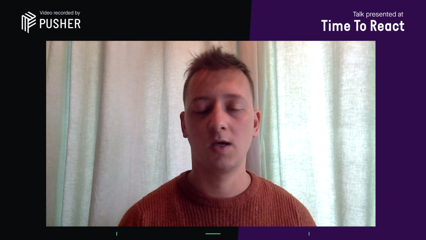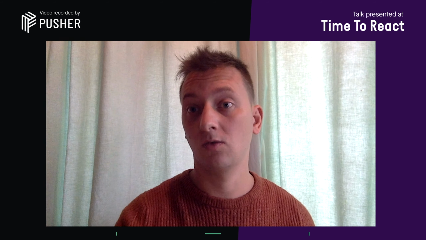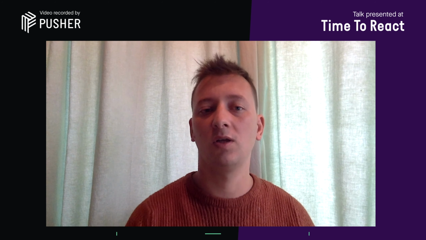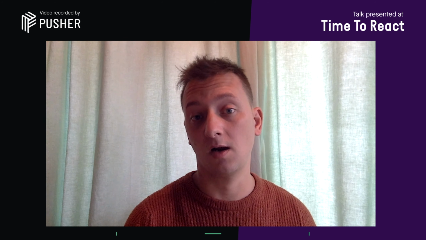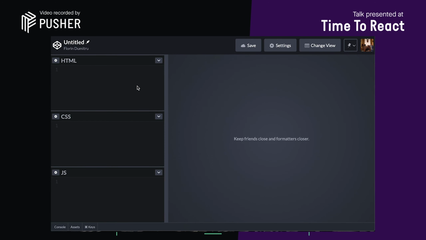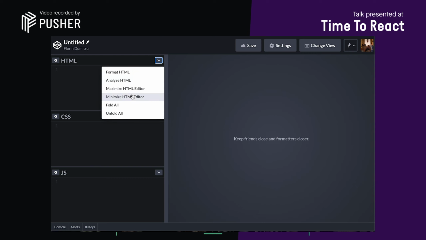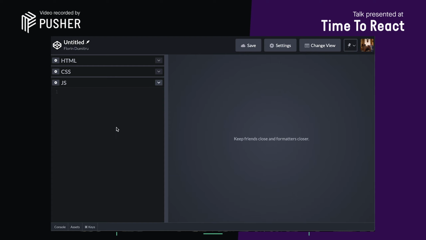After we saw how we can define a modal component, we can see how an app component can render that modal, and all the events happening in the modal component will be handled by the app, even though technically the modal is rendered in a different DOM tree. For example, we're going to see how we can build a modal with React Portal. For the moment, we're going to disregard the HTML and the CSS, and we're going to use just JavaScript to build the two components, modal and app.